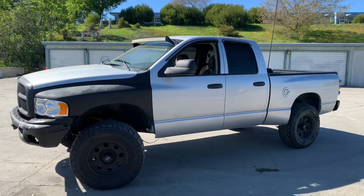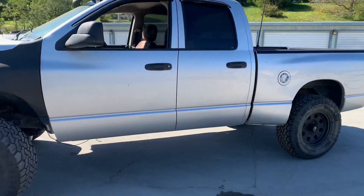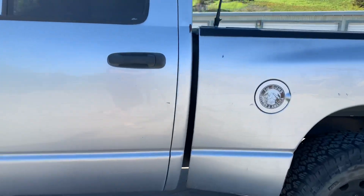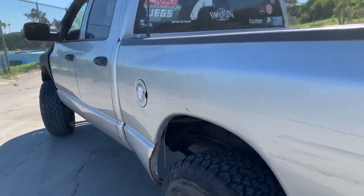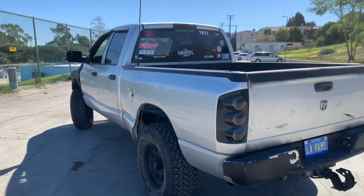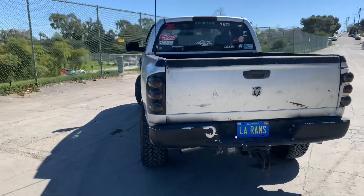This particular one has a four inch lift on it and it's been beaten all to hell. It's got stickers, which of course everybody knows adds 50 horsepower — having that sticker and all those other stickers adds up to a whole lot of extra power. This one my son's friend got as his first vehicle as a high school kid, and he drove it like a Mario Kart and just beat the absolute hell out of it.